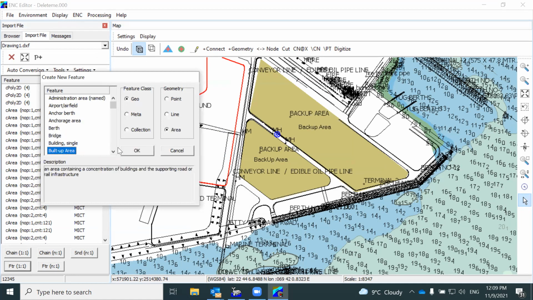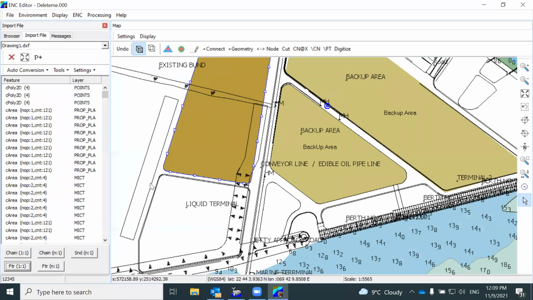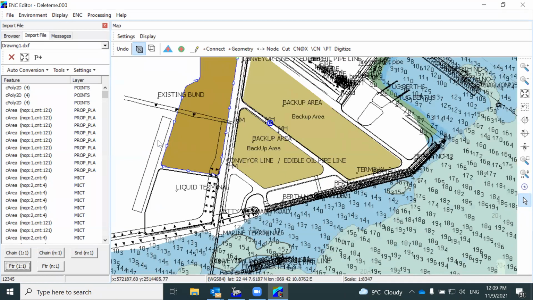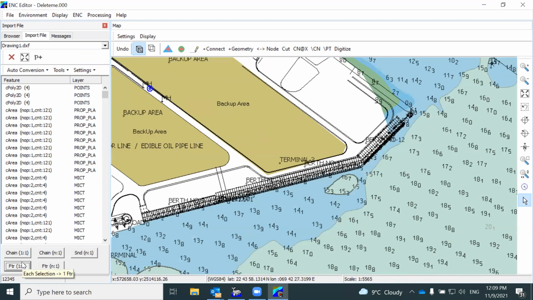It's a built up area. It's here. But for this, as I said, you need to be sure that this special is nice, like it's connected. It's a closed polygon for the area feature. So feature one-to-one is a nice option, but you need to make sure that the special in DXF is proper.